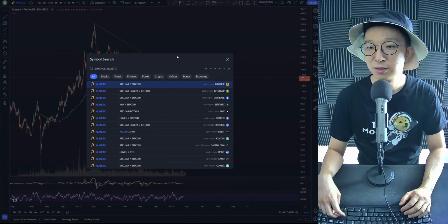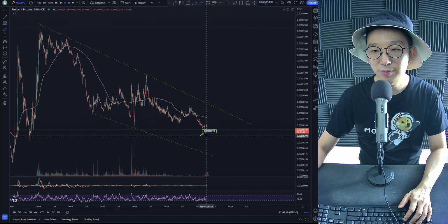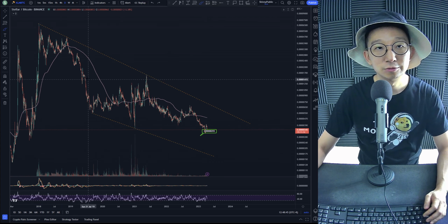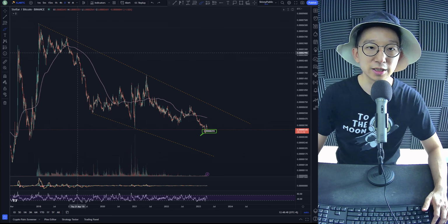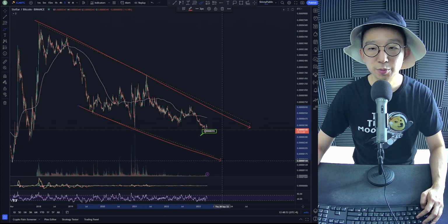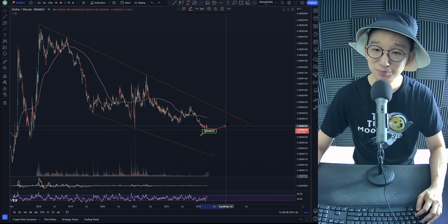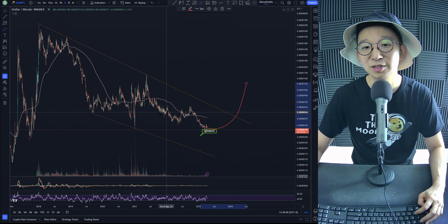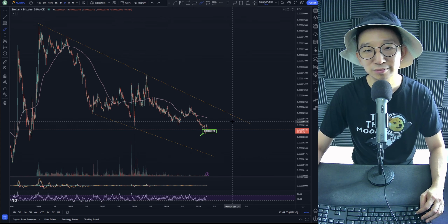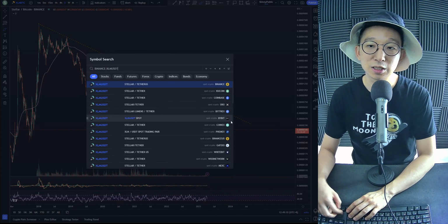Stellar Lumens against BTC. Here we are for Stellar. We still have our target over here, 293. We still expect 293 to be taken out. I suspect if we take out 293, we could be taking out these lows as well. So yeah, Stellar Lumens is still in a falling channel. We're still within the range of the resistance and support, so we can still hit much lower. No clear signs of a curve back up yet, not yet. And we've been hovering around the skinny pink line. No clear break above it. So yeah, we just can't flip bullish for Stellar Lumens yet. Not against BTC.